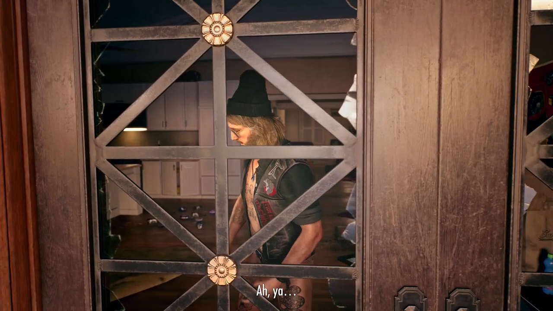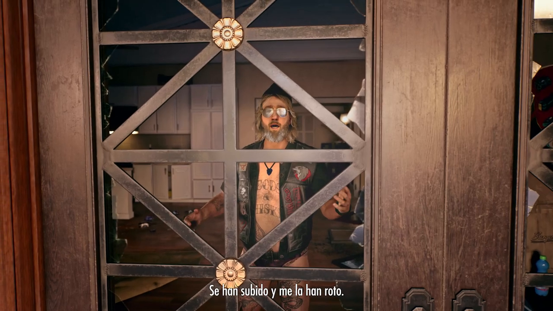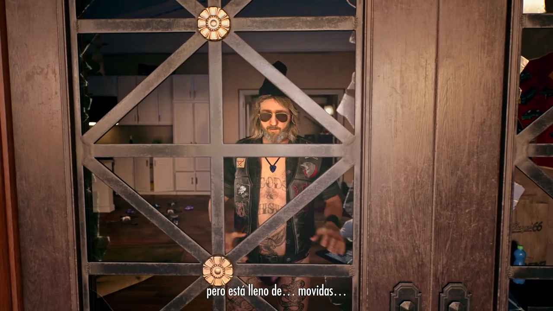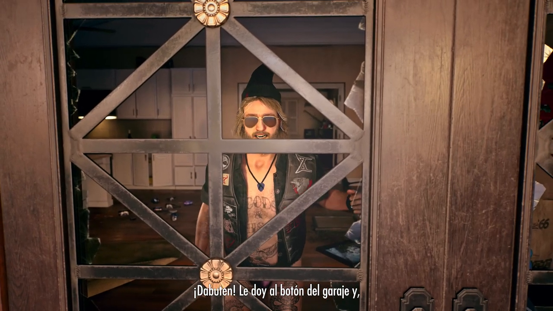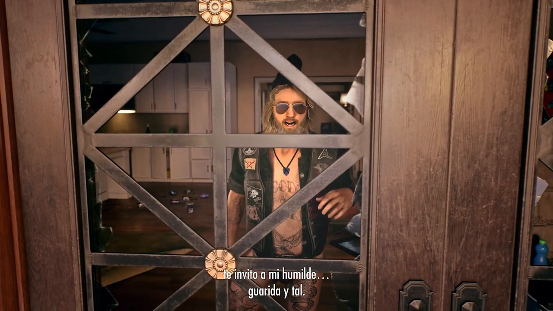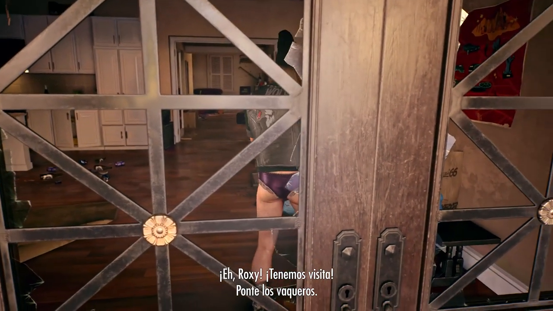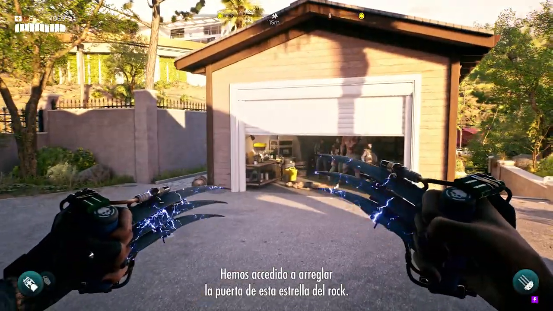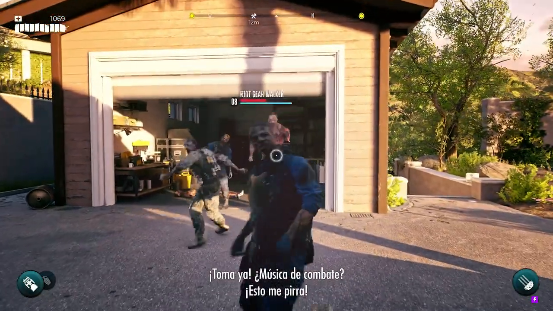Oh, yeah. Well, we're having this big party, right? And some of the guys, not me, were riding on a gate, and it broke. Now, there's a whole bunch of spares in the garage, but it's, like, full of riffraff. Fine. I'll give closing it a lash. Oh, killer. I'll hit the garage button, you bounce the party crashers and fix things up, and then, dude, mi casa is your casa. Hey, Roxy, we got company. Find your jeans. We've agreed to fix the Rockstar's gate. Time to go to work. Hell yeah! Fighting music. I can jam to this.